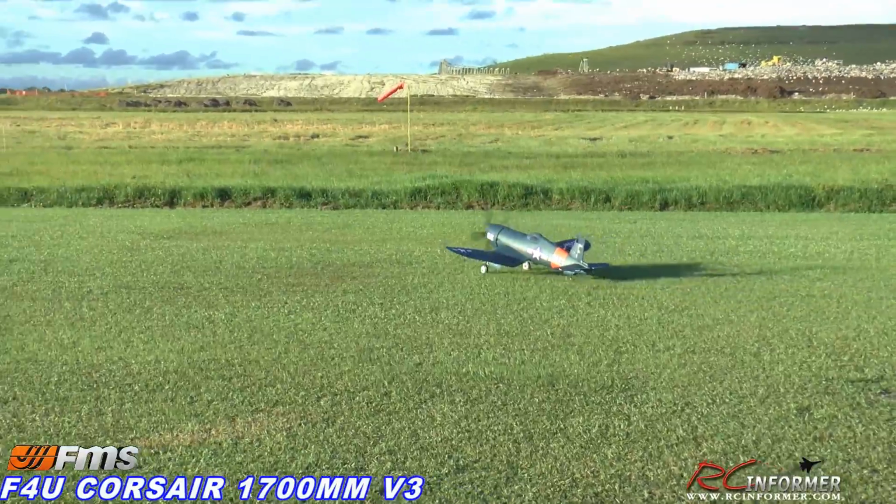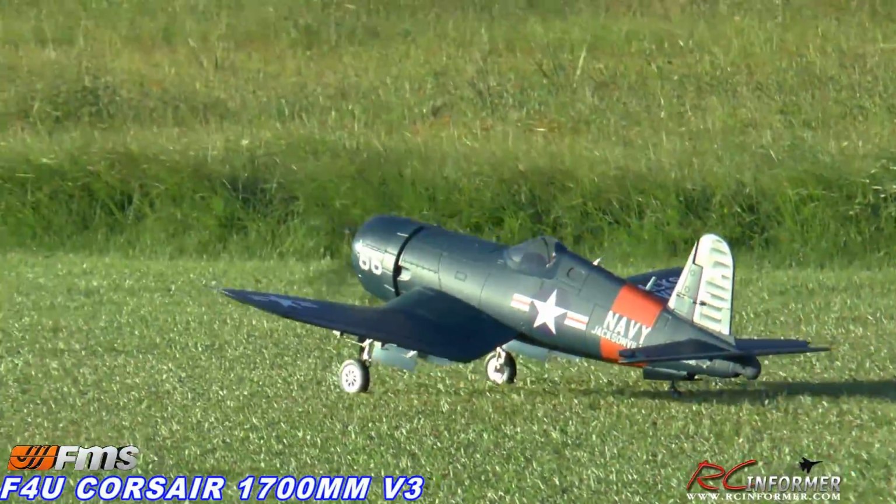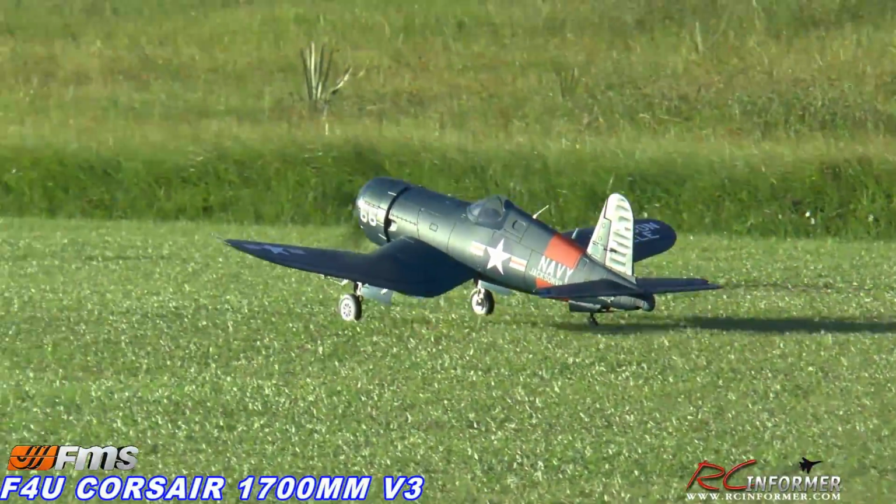I'm so glad they redid this airplane, retooled it. It was always such a stellar airplane, and now it's just 1000% better.